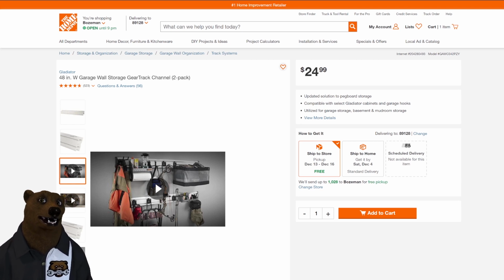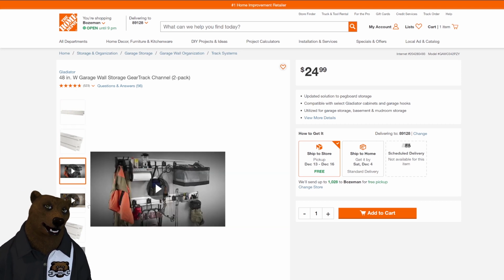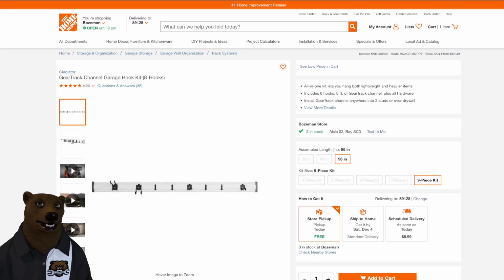You've got the Gladiator 48-inch wall garage storage gear track. This is a 2-pack, so you get two of the channels with this that go into this system for $25. That's a pretty good argument there. And then they have the single track system here. This one, I think it was $25, something like that.